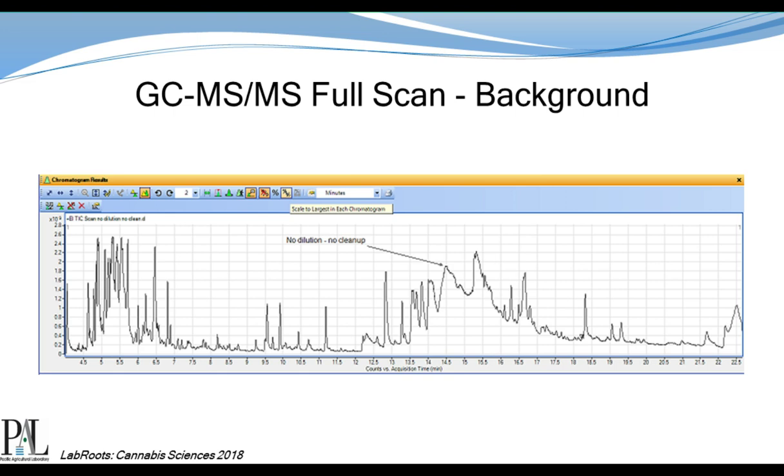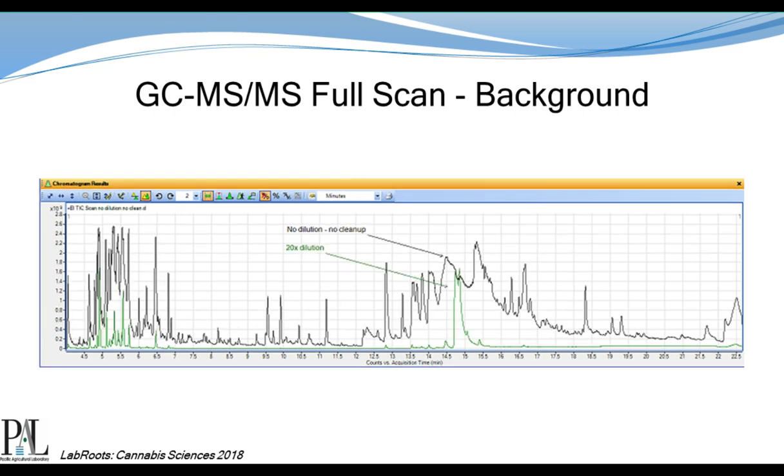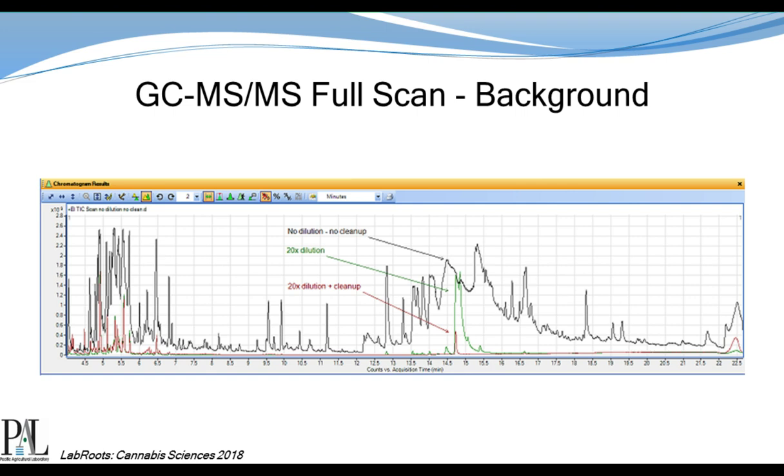So what we've got here is when we're doing these extractions and method development, we like to take a look at everything in full scan so we can see the matrix, not just the pesticides we're looking for. So this particular chromatogram, this is post-SPE. There's no dilution and no cleanup. And so you're looking at the background matrix. And I believe the masses on this were 50 to 500. If you do a 20x dilution, which is the green chromatogram, you can already see how much matrix you've lost. This is no cleanup step. This is no DSPE. This is just a 20x dilution.